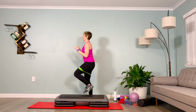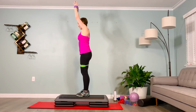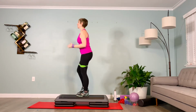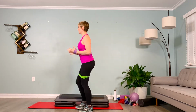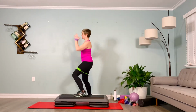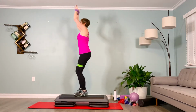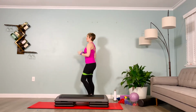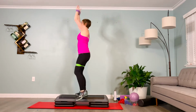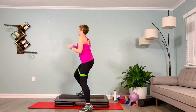I don't want the arms extended out because that's a little too much pressure on the front of the shoulders. Keep that going. Go ahead and switch sides if you're on stairs. If you're on the stair stepper, you don't need to because you're going up and over on each side. Make sure your legs are perfectly parallel, and also that you're looking up a little higher than eye level, finding something to focus on as you go up and down, keeping your hips square. Okay, this is our first exercise.